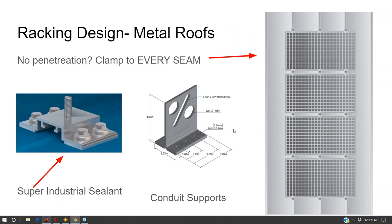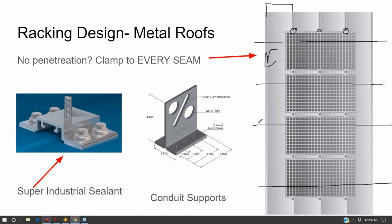Now, I've become a big fan of metal roofs, and not standing seam metal roofs. The problem with standing seam is, yeah, you're clipping to the seam, but then how is this metal panel attached to the rooftop? And the problem is if you use rail to go across the rooftop, just how the wind buffets the array around, you can get a lot more force into one attachment over here than your attachment over here, and that can override the capability of the seam.